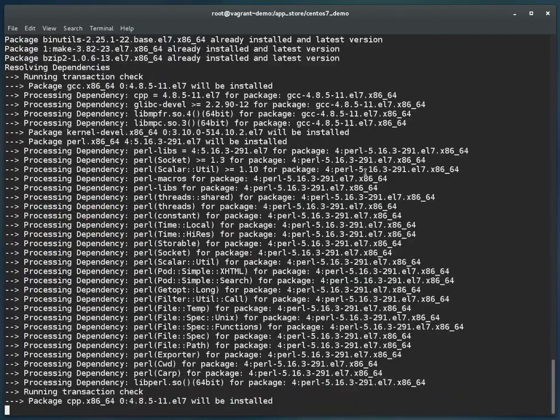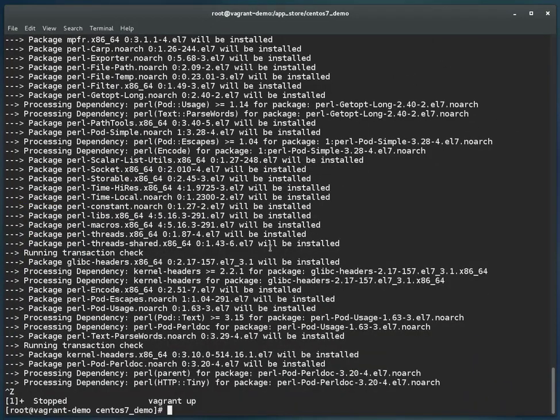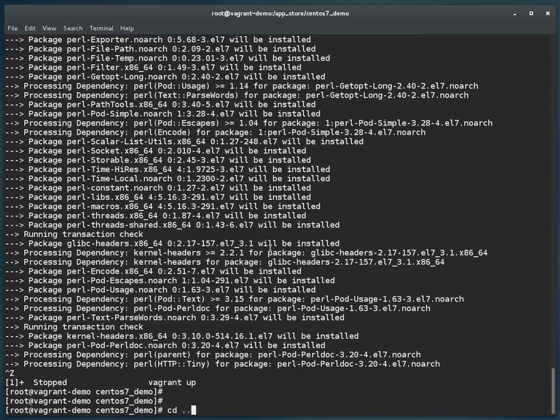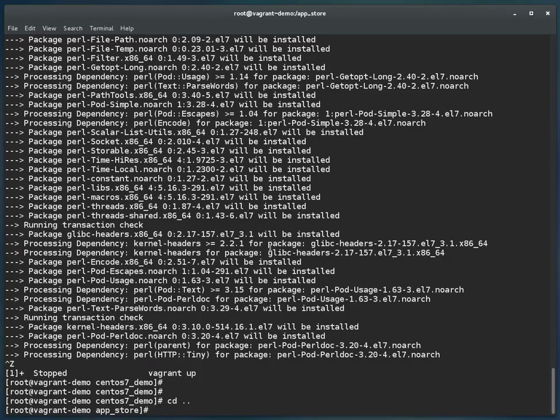I'm just quitting from this folder, which is demo. I am in App Store now. Let me create one other machine, saying mkdir ubuntu14demo. So this is the folder I want to use.